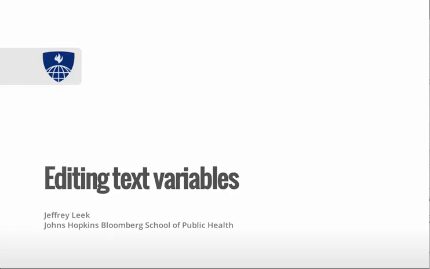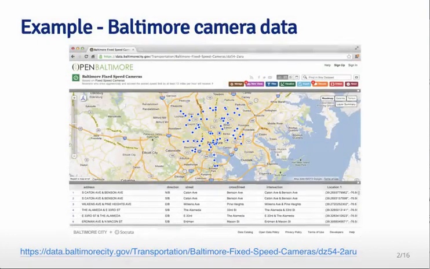A very common data cleaning step is to have text variables that are in a nasty format or have extra spaces or periods or underscores that you need to remove. This lecture is going to be about how you manipulate those texts programmatically in order to get nice, decent variable names, but also text in the actual data set itself.